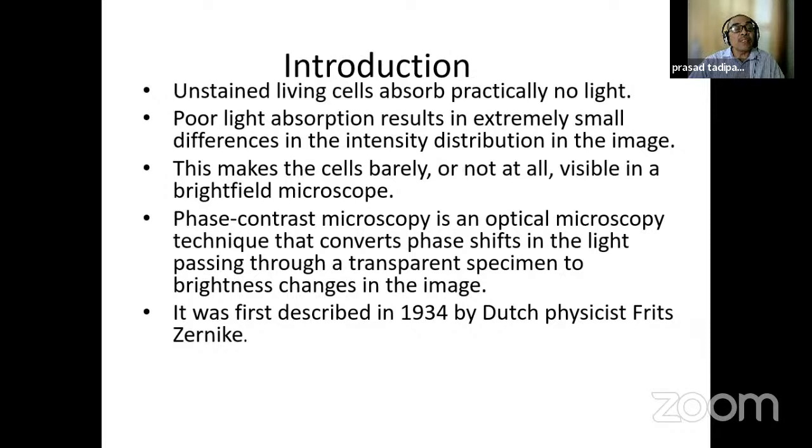So here in the phase contrast microscope, which is also an optical microscope, we convert the phase shifts in the light passing through the transparent medium into bright changes in the image. When light passes through a transparent medium, you get a small phase change. That means you get the undeviated light, and another beam which is passed through the specimen.